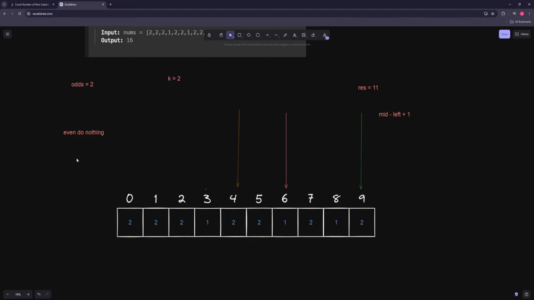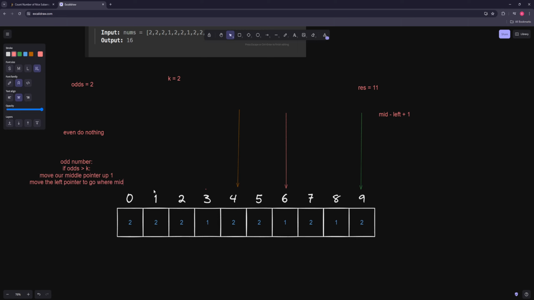And then if we're on an odd number, if our odds is greater than k, all we have to do is move our middle pointer up 1, because it's on an odd number. If we move it up 1, it'll be on an even, and then move the left pointer to where middle is.